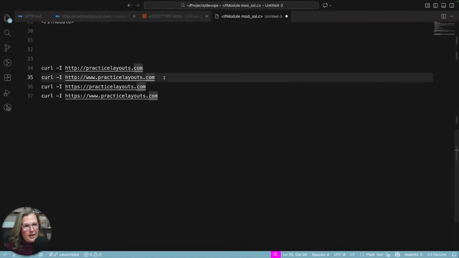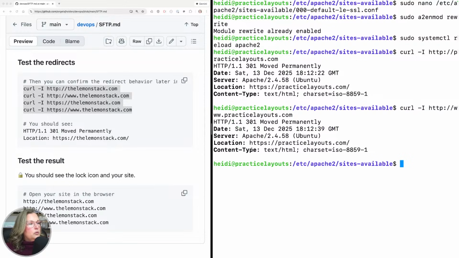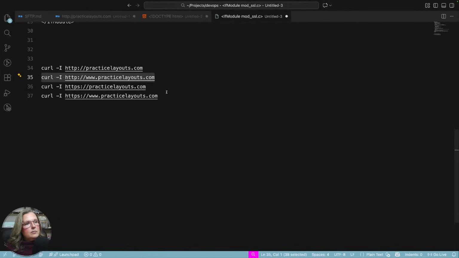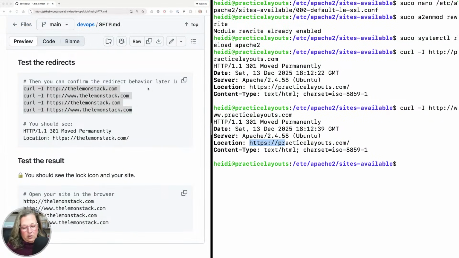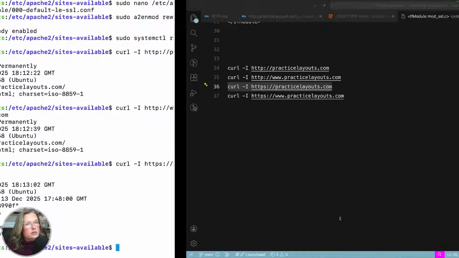Okay, so next, this is HTTP www. Again, I expect to see a 301 redirect to the root. Yes. So 301 moved permanently to HTTPS. Beautiful. Okay, so what do we expect to see here? This is the domain name that I actually want to resolve in the browser. I expect this to be a status 200. Yes, HTTP 200 OK. Excellent.